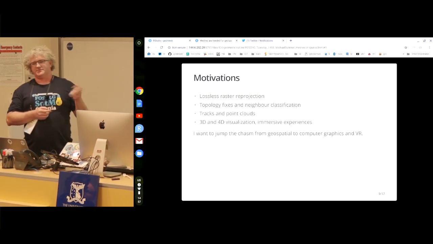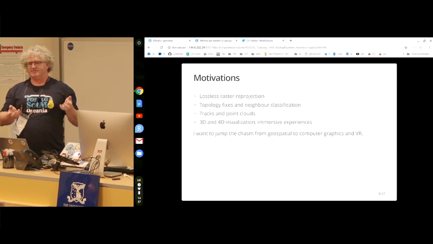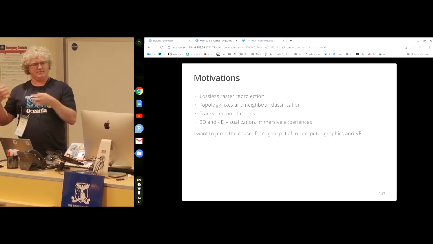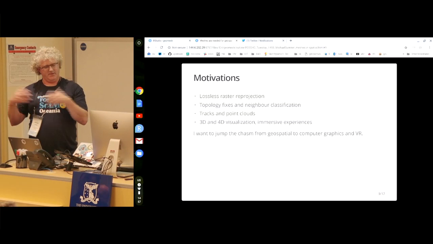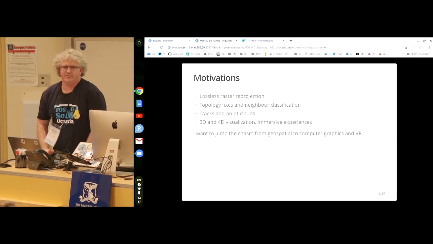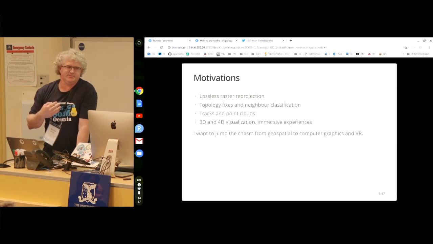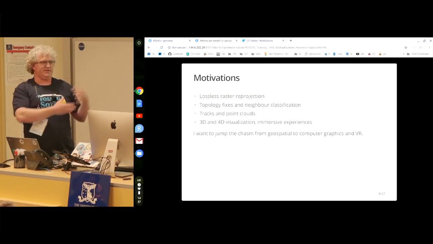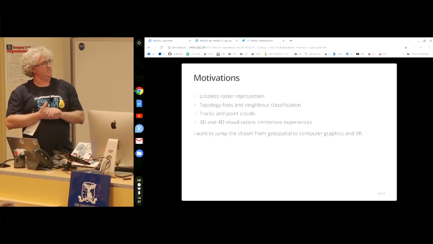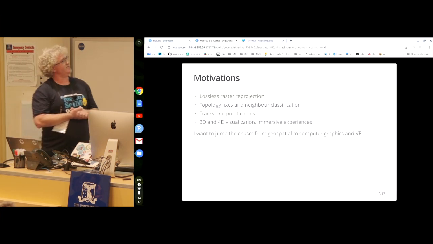I have to work with a lot of track data and point clouds, and GIS has tended not to be able to do that. We have a plethora of ways of going about track data and point cloud, and we have some emerging principles, but it's still something that was left behind by GIS. It doesn't work in simple features.